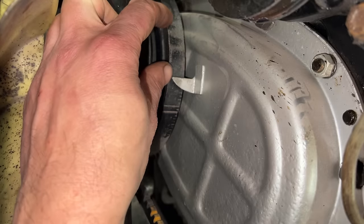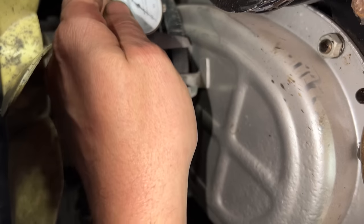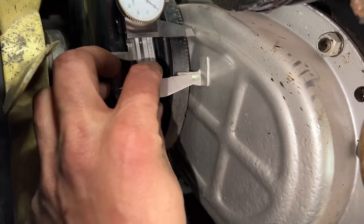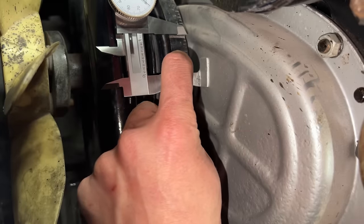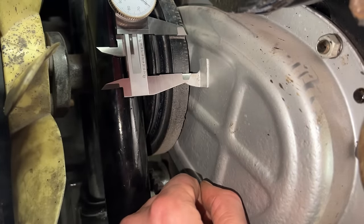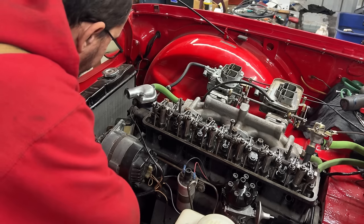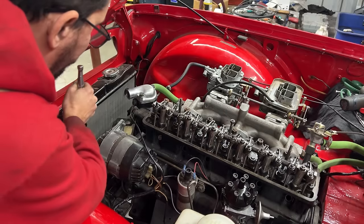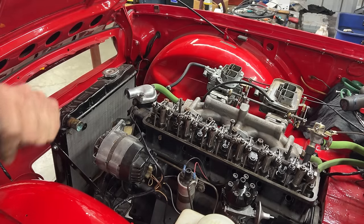But if this distance is different, then that's gonna mean that this mark is not correct. Let's see. Do you see? I don't. Okay, I'm gonna line it up here. Okay, that's pretty darn close. So this tells me that the mark on the pulley is still correct. And now, before we remove the piston stop, we should turn the engine back a little bit so we don't turn the screw on top of the piston, right? We don't want to leave a mark.